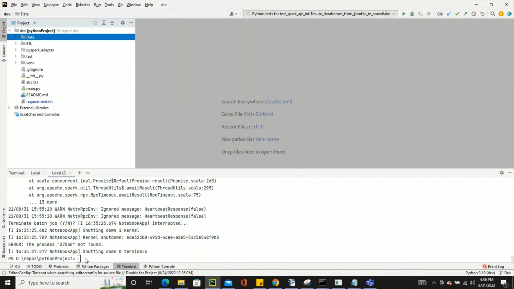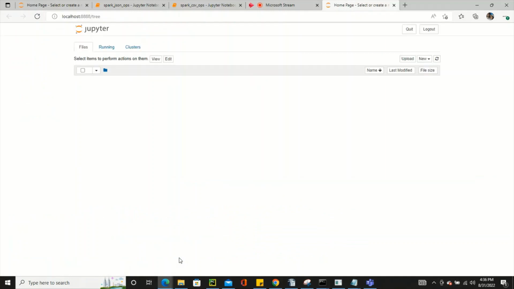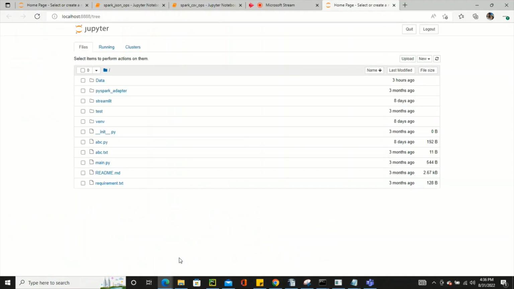Inside the folder I'm using PyCharm here. That is not necessary. You can directly use your command prompt, there is no problem with that. So if I write the command py, because I have installed that notebook already, now I'm just writing it. Once I execute it, it will run a localhost for us, and you can see here this Jupyter has been started, right?